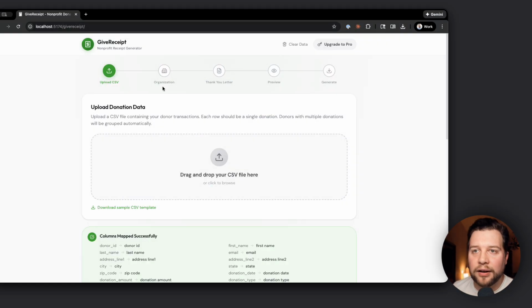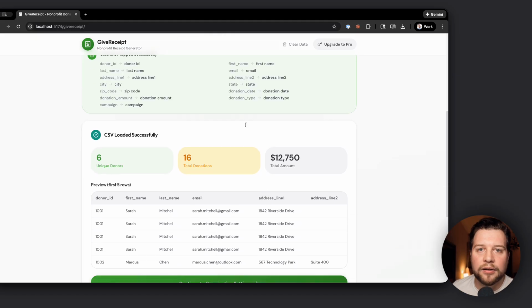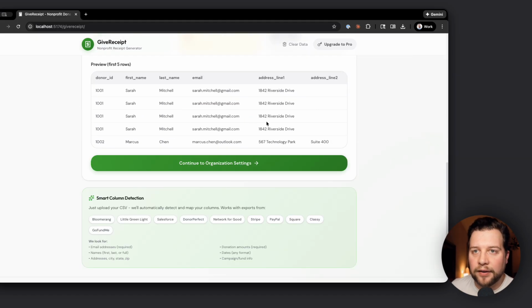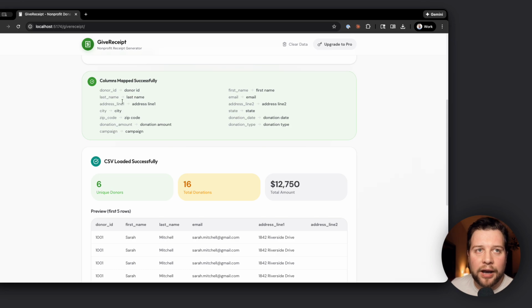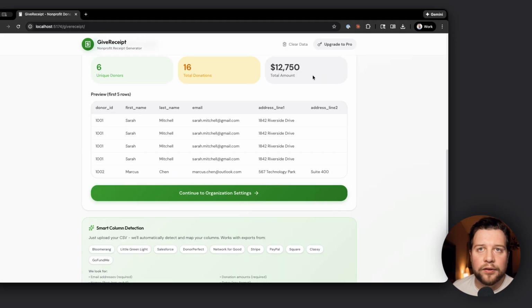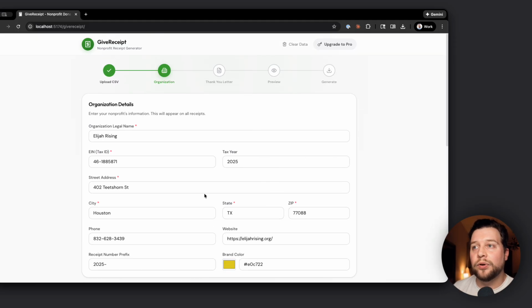Yeah, it can do that. You don't have to waste your time doing that. It literally generated a fake CSV file for me to test. And so what it does is it matches all the fields in the spreadsheet. So whenever you export a CSV file from your donation portal, it'll match all of this stuff, and it gives you the summary.